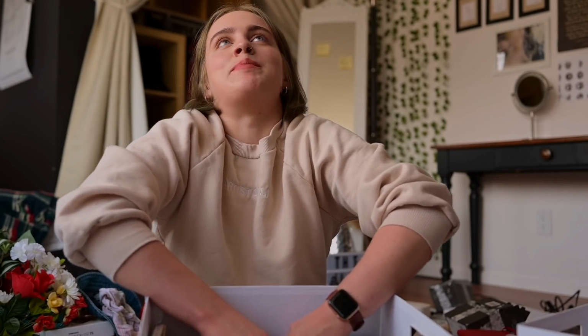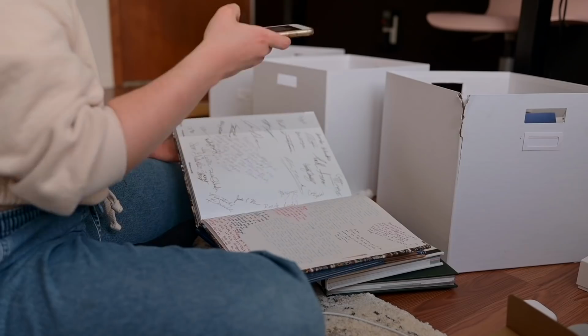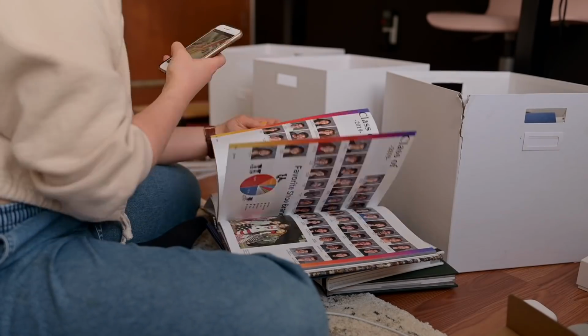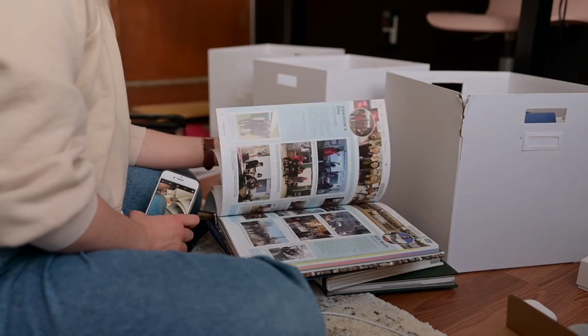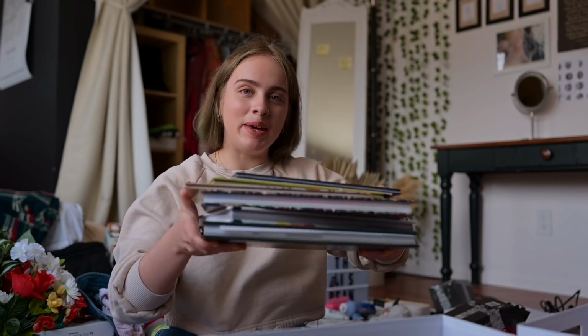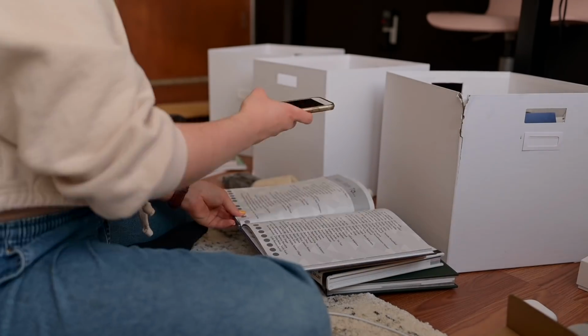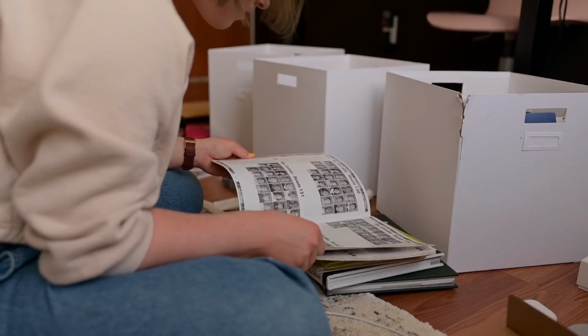But another thing I have in this box are high school and middle school yearbooks. Logically, I do not own the only copies of these yearbooks that are in existence. If I ever do want to look at them again for some reason, there's plenty of copies at my physical school buildings, I'm sure. And then also I think a lot of my friends will hold on to them, so I'll be able to look at theirs. And another thing to remember is out of these big books, probably the only really interesting things are the signatures at the front and the back, and then the photos of my class, and then photos of clubs that I was in. Otherwise, there are so many sections of this that mean nothing to me.